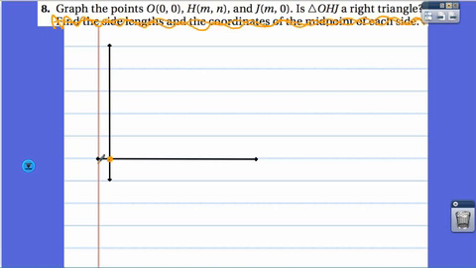So point O is at the origin. I'm going to skip over to point J because I have a 0, so I know it's on one of my two axes. So I'm over at some point J, m, comma 0, and that's point J. And then I know that H is over at m as well, but it's up some unknown value n. And then I can connect my sides to form my triangle.